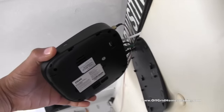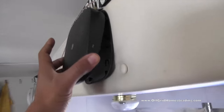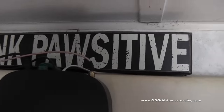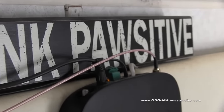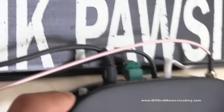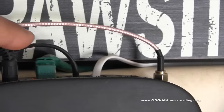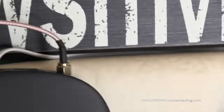You can see there is your battery pack and network information down there. You've got a WPS button here on the side. But here's my most exciting features that I can share with you. Here's your left external antenna port. There is your power plug, one Ethernet port, and two phone jack outputs, and then there's another port over here.